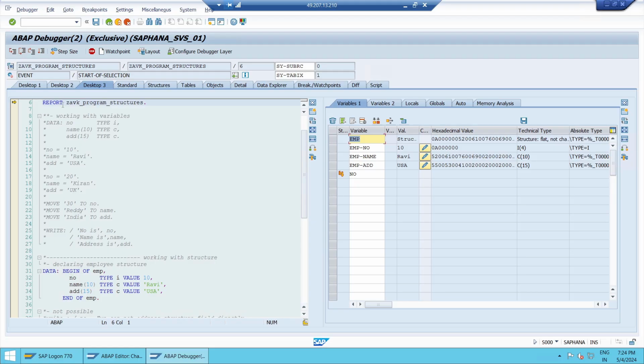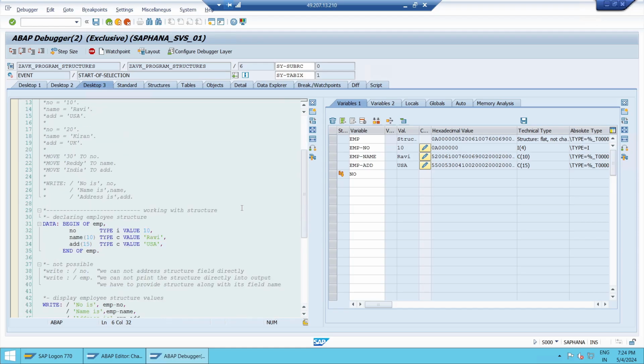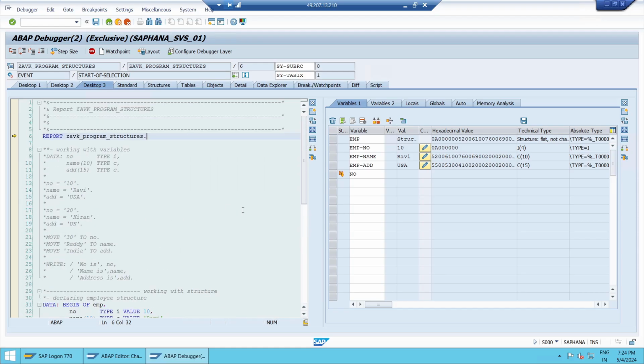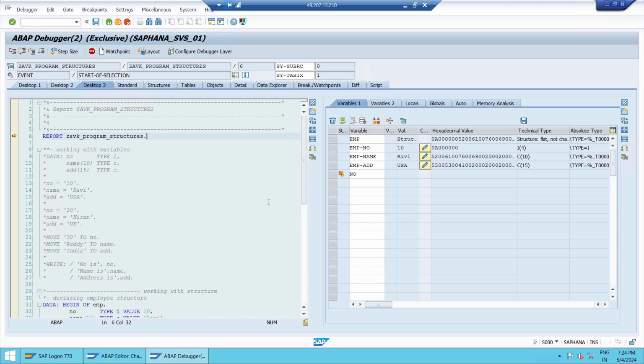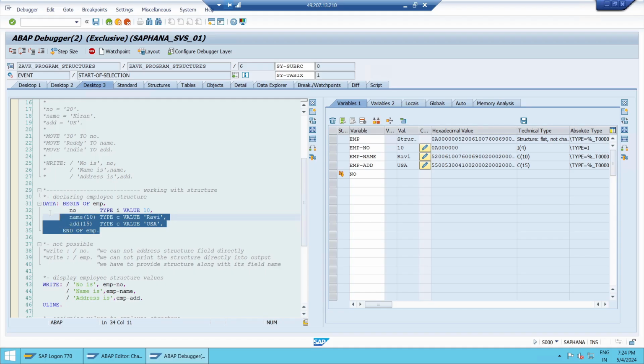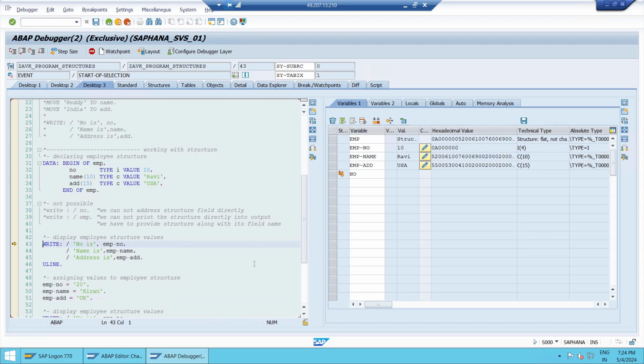See, actually, the cursor is at the report statement, but what happens internally is this ABAP interpreter. When the program is loaded into memory, into the debugger, by that time all the declarations are already crossed. After that only the cursor is waiting at the report. That's why once you click F5, it won't go to the declaration level. Directly it will go to the first executable statement, which is the 43 write statement. See, F5, 43, because these things are already loaded into memory. It is available. You can check it out.